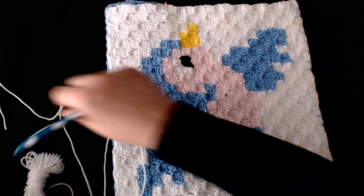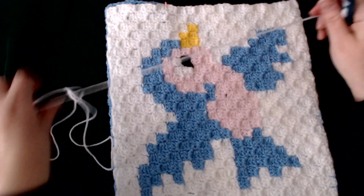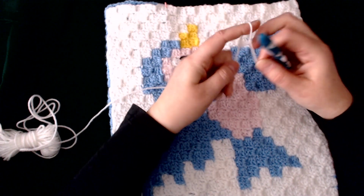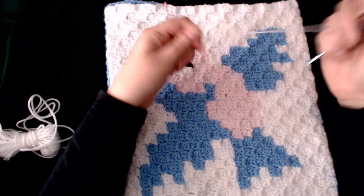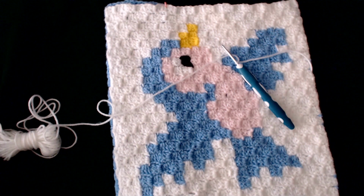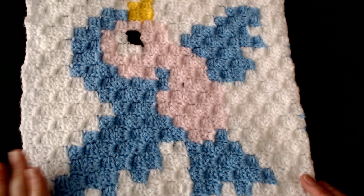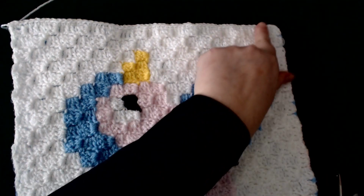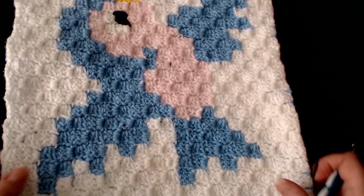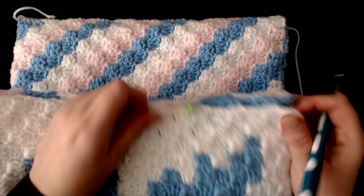Okay, right, so we are going to grab our white yarn, because if we have got any stitch work we don't want it seen from the front. That's why we're grabbing the white. Pop a slip knot on your hook. Right, so now we are going to seam the edge, just like I've done here. So we will be working on this white edge here. I like to fold mine over, turn it round, so that that side is facing me.